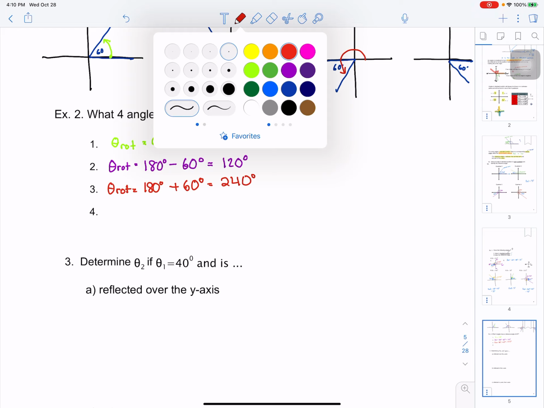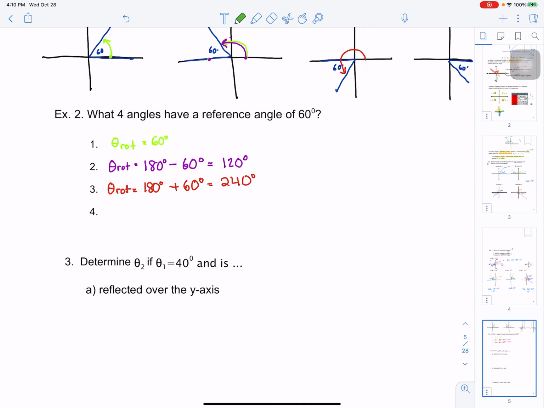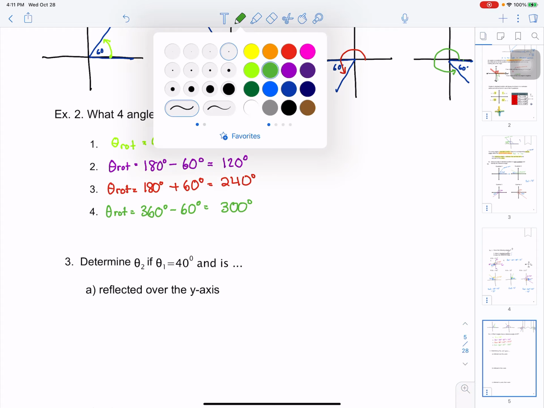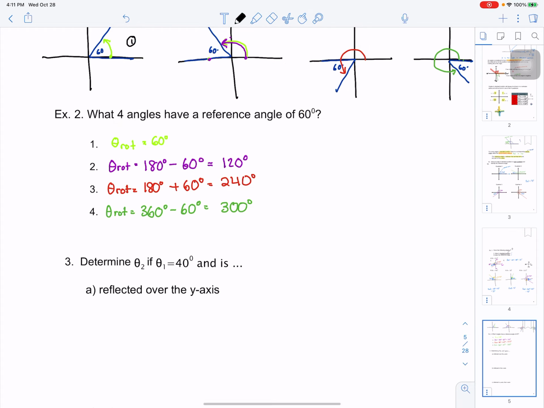And in quadrant 4, dark green, I go from here all the way to here, but if I were to keep going, I would have traveled 360. So my rotational angle is the full 360, but I want to take away that little bit from the x-axis, which is 60, and then I get 300 degrees. So those four angles represent all having a reference angle of 60 degrees, but all coming from different quadrants. So this is coming from quadrant 1, quadrant 2, quadrant 3, and quadrant 4. So you can have a reference angle in whatever quadrant you want. You would just want to have that specified so you know what quadrant to start over.